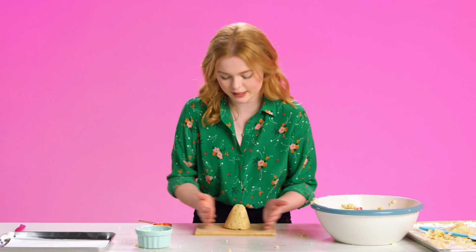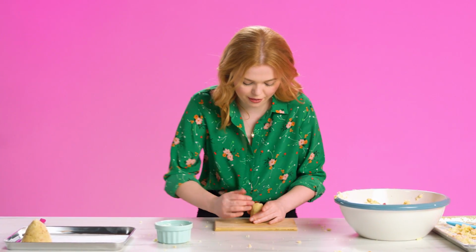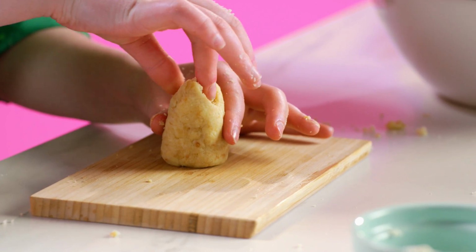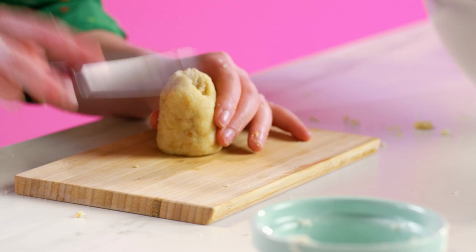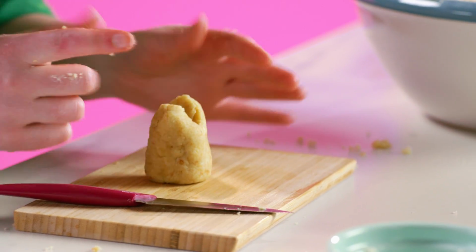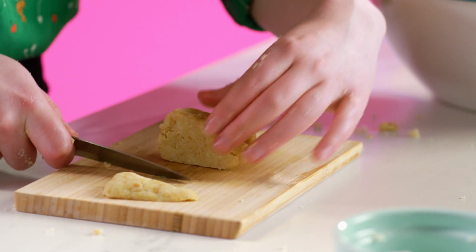I'm gonna move on to my bodice. And for that, you just need 1/4 cup. Now with this, I'm gonna start off by making a sort of log cylinder shape. And now that we've got about the right height for our bodice, I'm just going to pinch the top here to make the kind of shoulders and just make 2 inserts here. Take away the excess and then just smooth these little bits off. You can pop it on its side and just trim so that it makes a nice kind of little V shape to attach to the top of our actual dress.